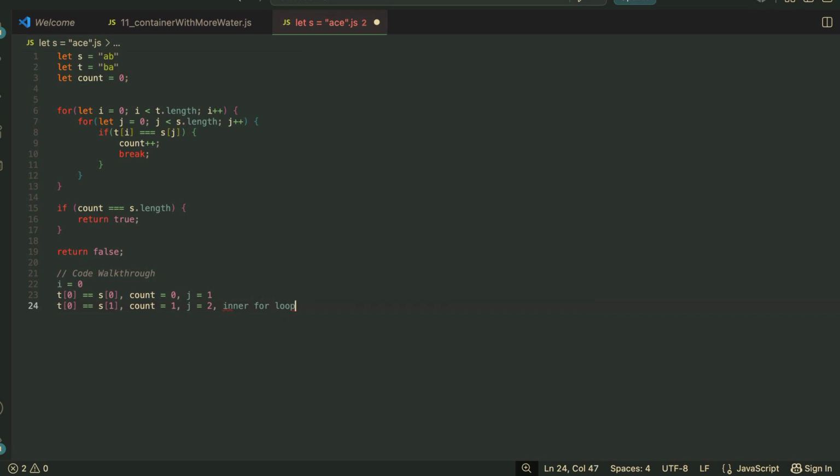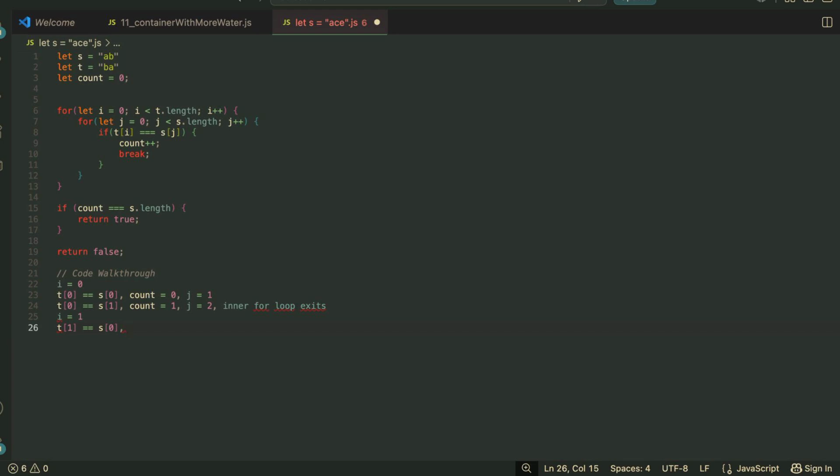The for loop exits. After that, count will be 1, and then i will become 1. When i is 1, we are going to check if t of 1 is equal to s of 0, since this loop will be started again from 0.